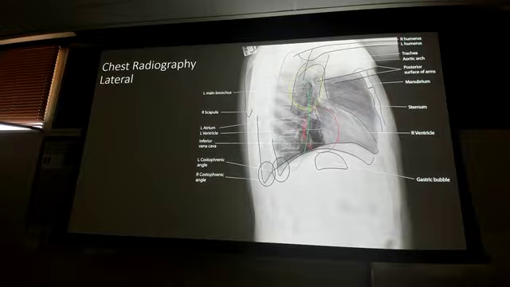Retrocardiac space, this dark space right behind the heart. I can't see that on my PA chest x-ray because again, the heart is extra dense and between the heart and the spine, there's lung tissue there, but between those two things, I can't make out that lung tissue. All I'm seeing is spine and heart. So that's why we get a lateral. On top of that, look at what part of the anatomy of the heart we can now see. The right ventricle. Because I took that side view. Where I couldn't see it before because it's sitting right in front of this spine area on the PA, I can now see my right ventricle on my heart.